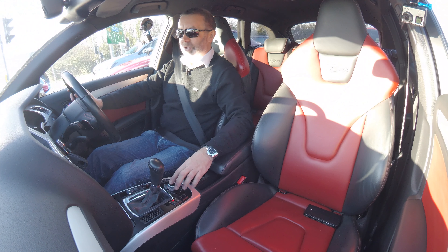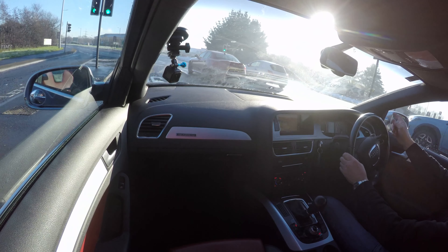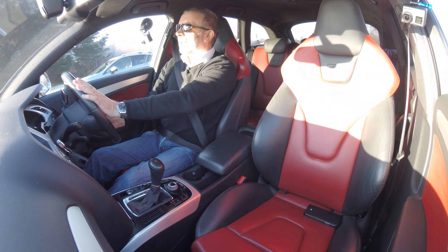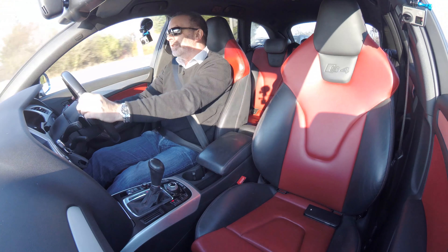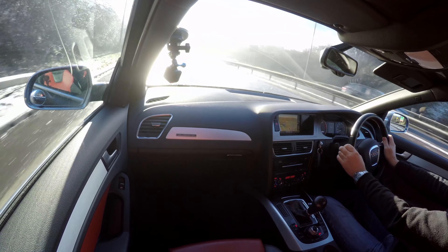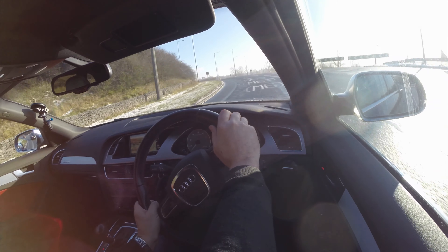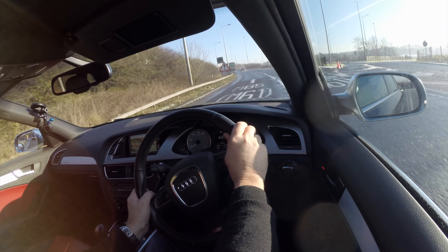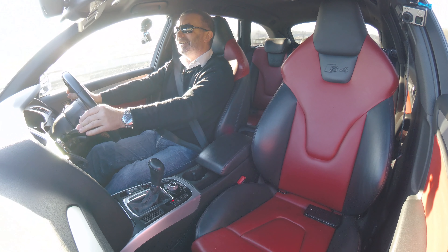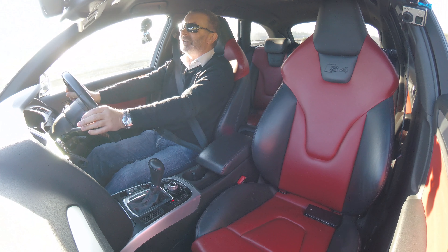Up the gear tunnel here you've got your controls. It's like an iDrive control — operates from just behind the gear stick. Your volume control, electronic handbrake. I can't get enough of the sound of that engine. Really, really slippery bend here as I always say — got to be careful going round here, you can see lots of cars end up there.